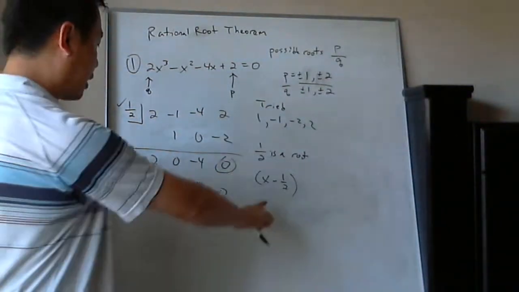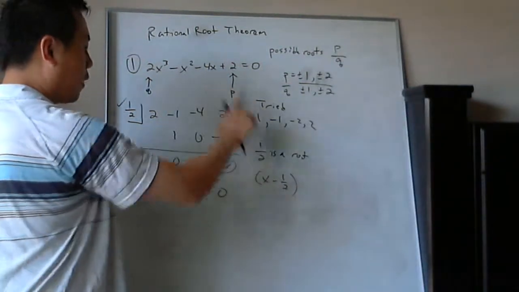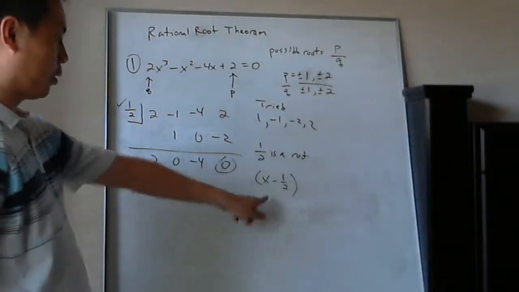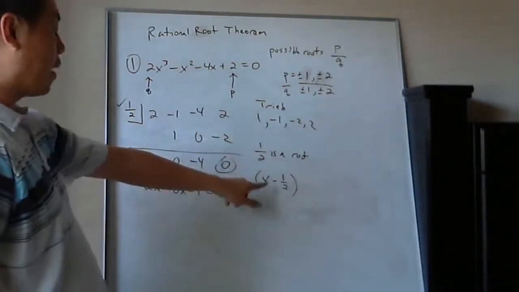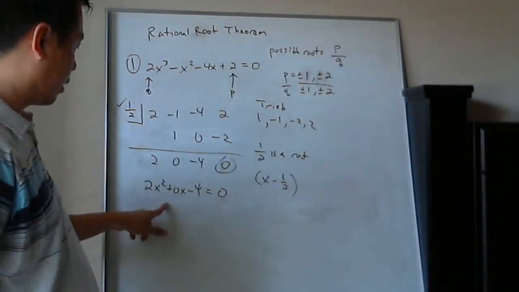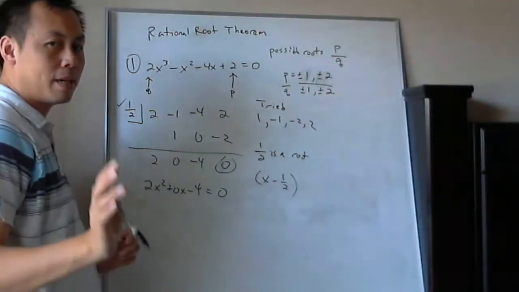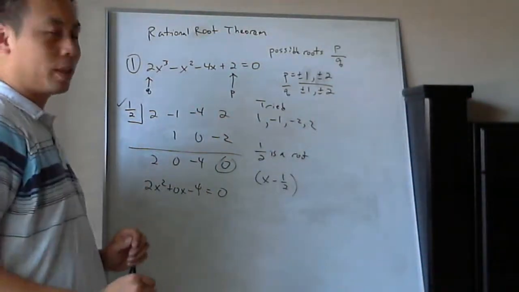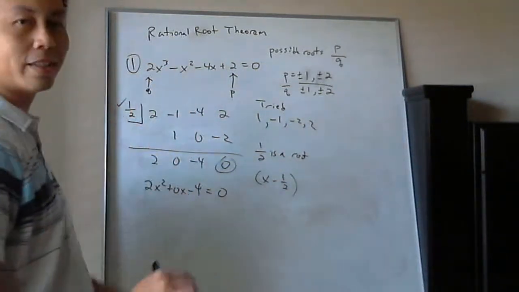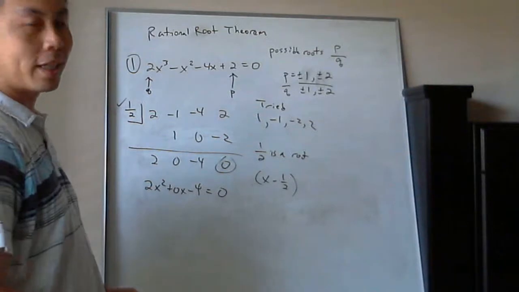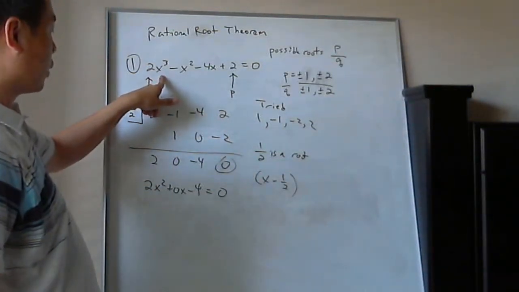So you're probably asking, how do I get this equation? Well, this is dividing by x minus 1/2, because 1/2 is a root. If you divide by a factor of this, you'll get this with no remainder. If you don't understand, please ask, post comments. At first it really looks complicated, but when you start looking at these, you'll see how everything is one full circle: synthetic division, and how factors work in finding a root. So since there are 3 roots, how do you find the other 2 roots?